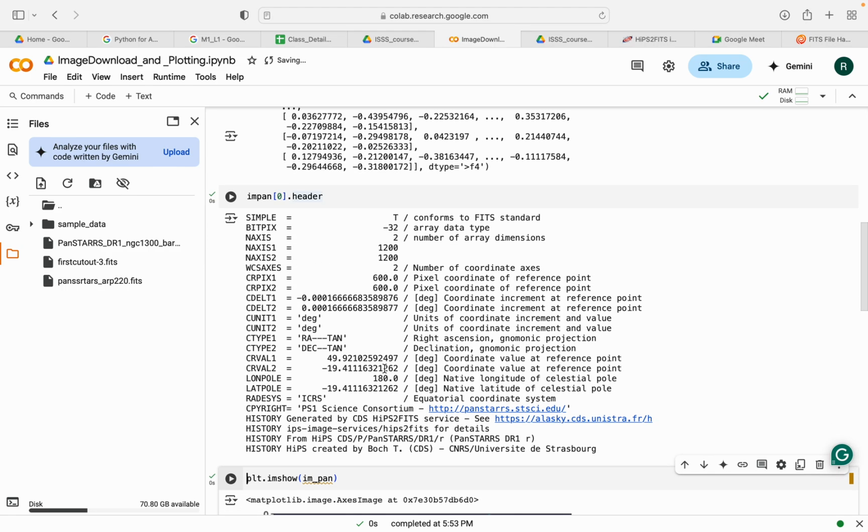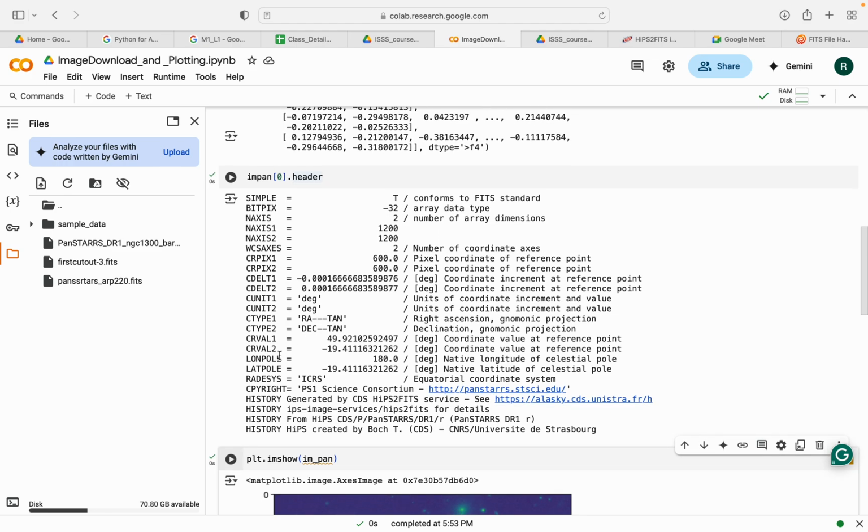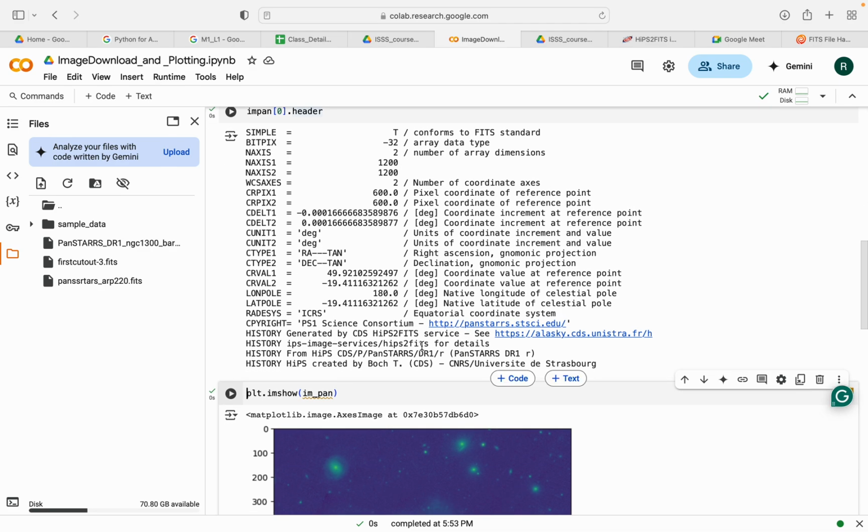So it is giving different information: the pixel coordinate of the reference point, x-axis and y-axis, the gnomonic projection, CRVAL1, CRVAL2, longitude pole, latitude pole, and the telescope information from where this data has been taken.